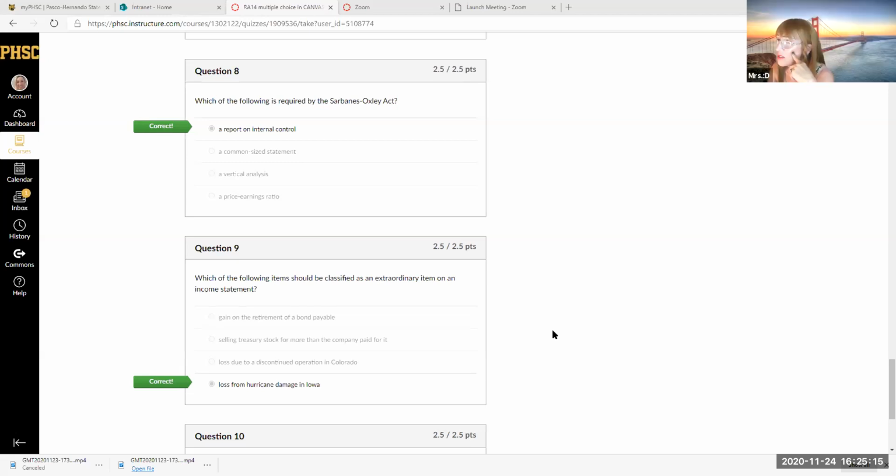Okay, very good. So now I lost my house to Hurricane Sandy, and I lived in New York at the time. That was in 2012. So that was an extraordinary item. If I had a financial statement, that would be under extraordinary items, and they're shown a certain way on the financial statements because they're not part of the operations of the business. They're other items that are shown below because it's not part of doing business. So yes, I lost my house.